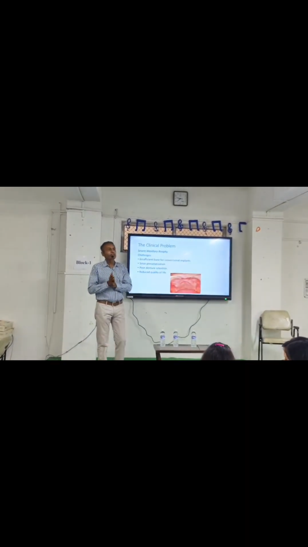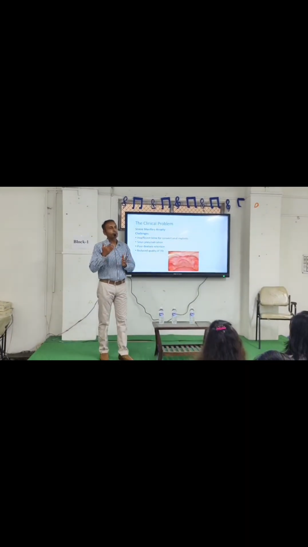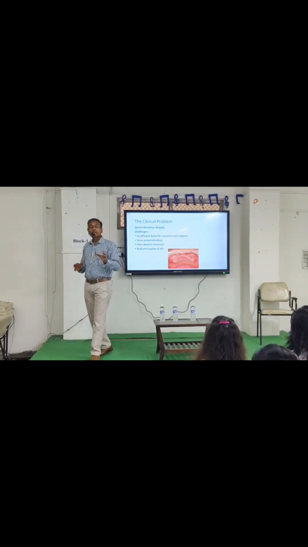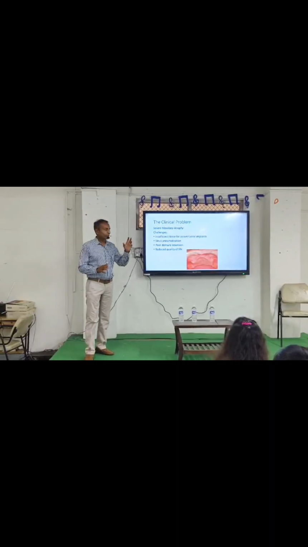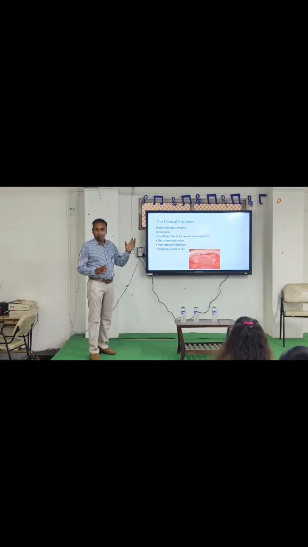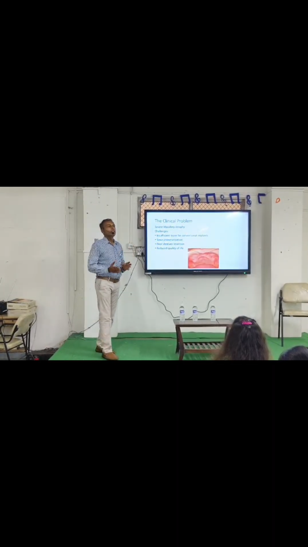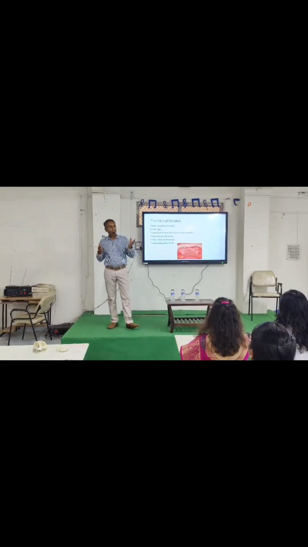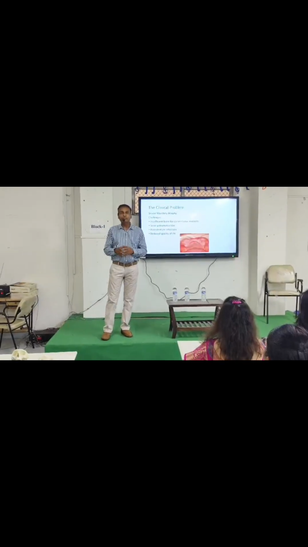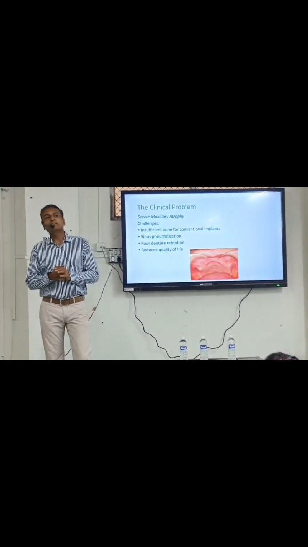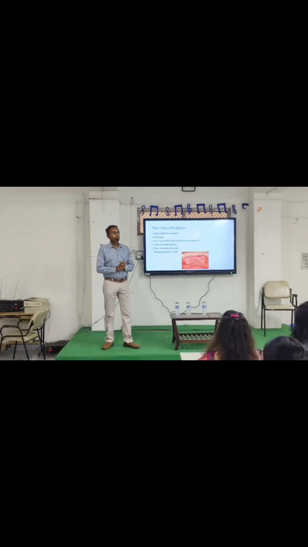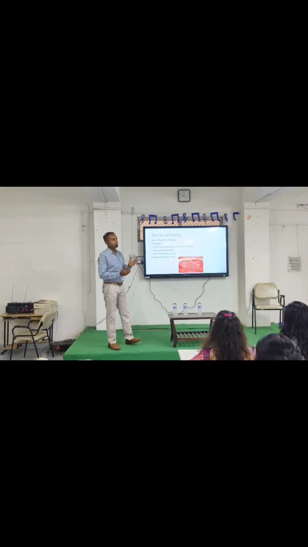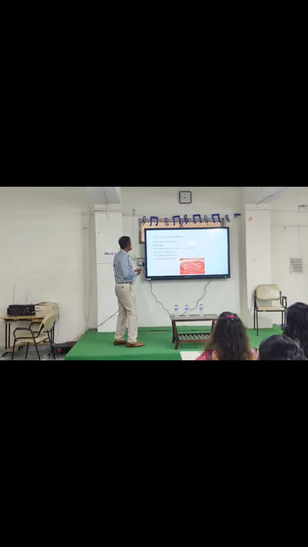Mandible also equally resorbs, at times more than maxilla. But because of the sinus presence, there is a double effect. There is a pneumatization of the sinus overall, and there is a bone loss. In addition to this, the bone quantity and quality here is bad. All of us know T1, T2, T3, T4. According to the density of the bone, we have this classification. This bone is T4 bone. So the quality of the bone is bad, quantity of bone is also bad. In addition to that, we have sinus effect.